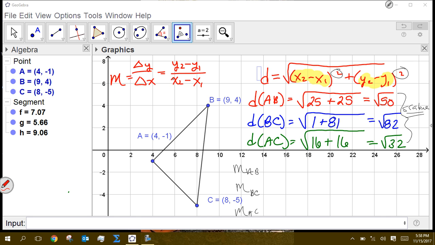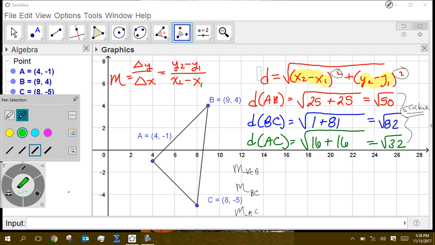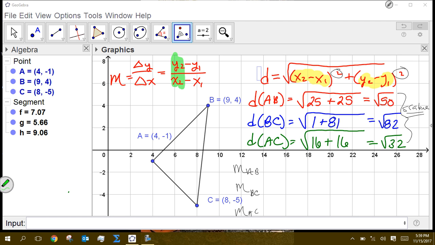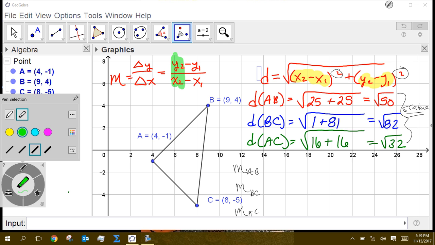And again, it doesn't matter the order that I subtract them, because obviously the problem doesn't know if I'm going to find a slope of A to B. It doesn't know if I've gone from A to B or if I'm going from B to A. However, what is important is how the order that I subtract my y's is going to dictate the way I subtract my x's. I need to understand that I'm going to be pairing things up correctly.